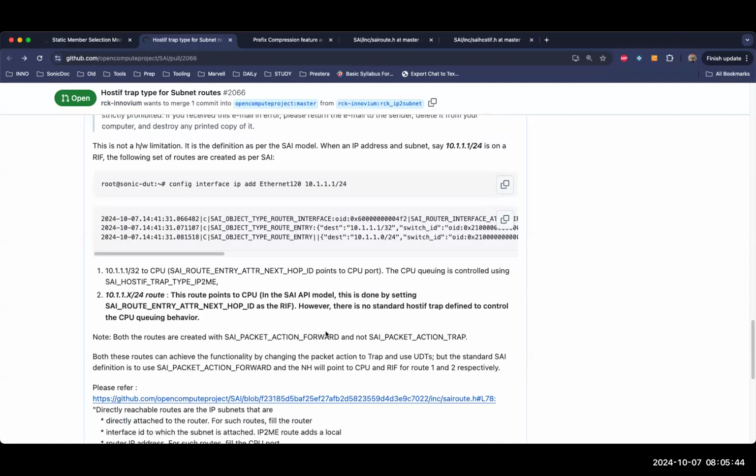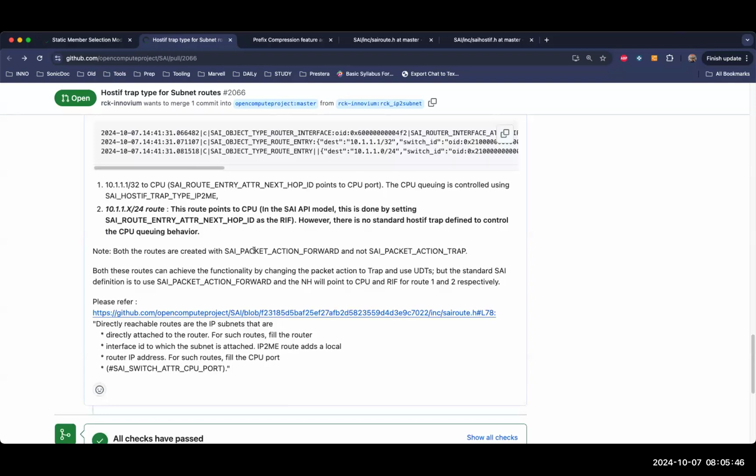Right now, in the SAI definition these routes will be created with packet action forward, and the next hop will point either to the CPU port or to the router interface. For IP2ME packets, when the next hop points to the CPU port, there is a global default trap defined called IP2ME, with which the NOS can control to which queue all the IP2ME packets should come.